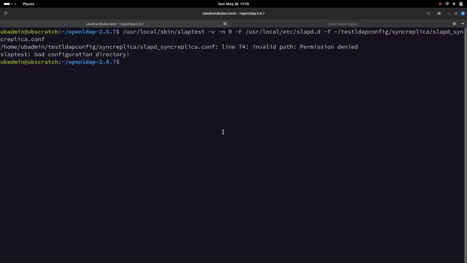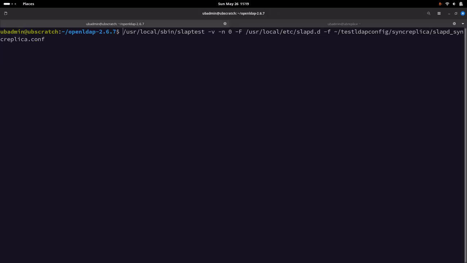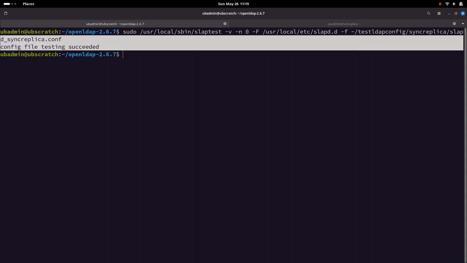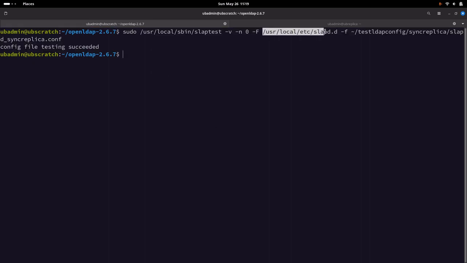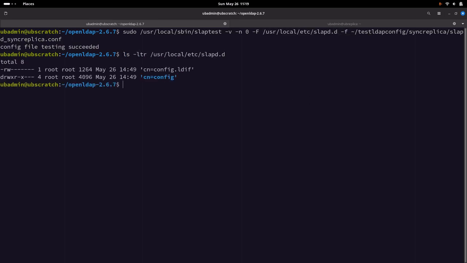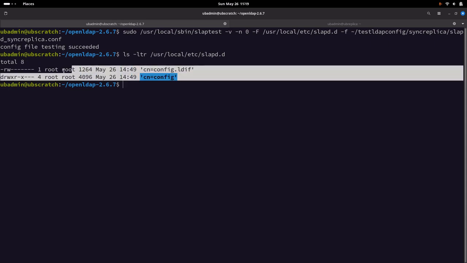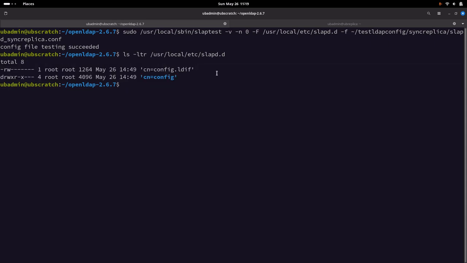We need to run this with sudo. So now the config file is tested successfully, and if you go into this location, you can verify that the config files for the configuration database have been loaded into the following location.